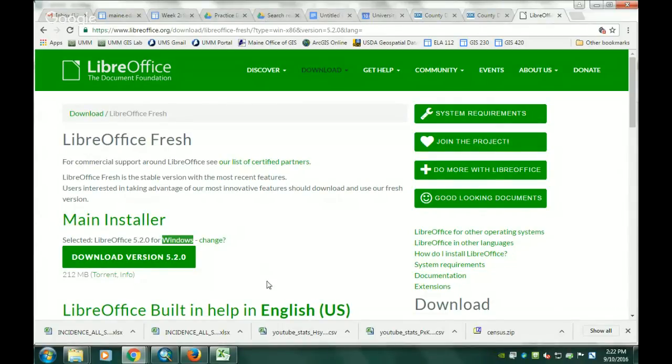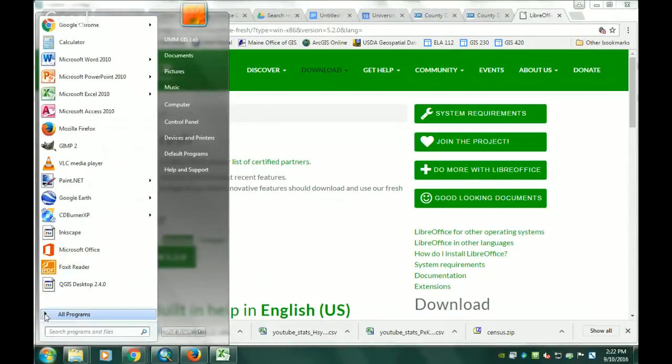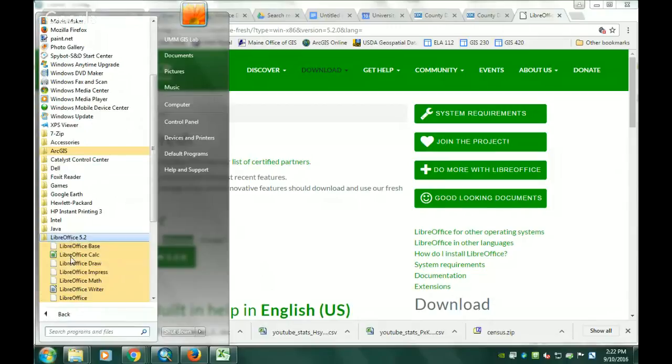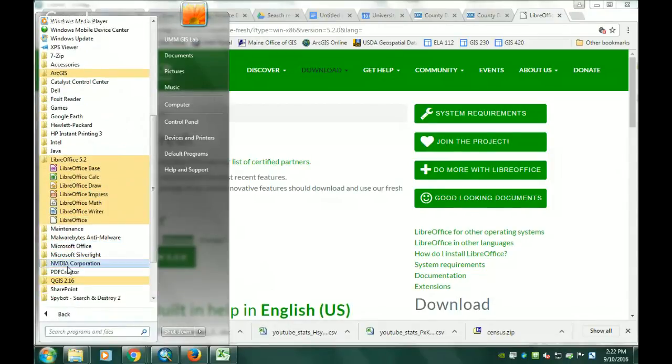Yeah, so LibreOffice, super, super useful. I have LibreOffice on this computer as well because I like to use both to demo. And it has Base, a database program, like Access. Calc is the Excel analog, so it's just like Excel in many ways.